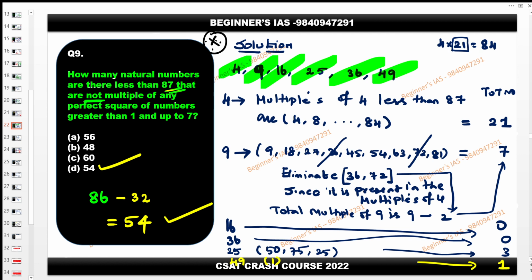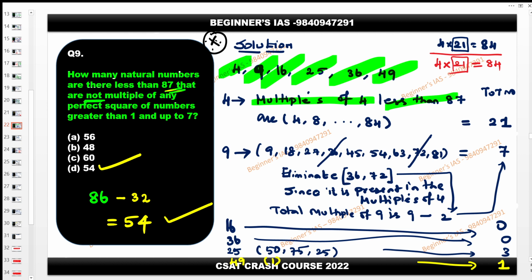The difference between the words? Yes, sir, very important. So now listen carefully. First of all, we are checking the multiples of perfect square numbers, so the multiples of 4 which are less than 87. How to calculate that? The simple technique is provided here itself. Check with the 4 table, which gives less than 87: obviously 84. So 4 into 21 is equal to 84. Therefore 21 numbers are multiples of a perfect square.